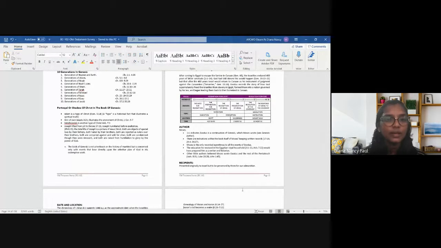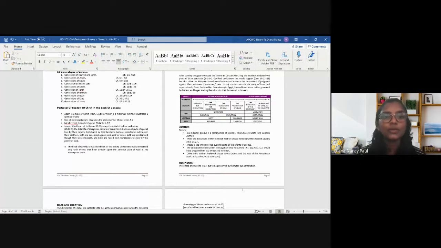So Adam was the shadow of Christ in this book. We also see the skin of a slain beast, and that also shows the atonement of Christ. And Melchizedek is another type of Christ. In the book of Hebrews, we read that in the Old Testament, Melchizedek was the high priest to whom Abraham offered his offering. And we also see Joseph lifted from the pit to the throne. How Joseph was humiliated before exaltation. In the same way, we see the life of Joseph is a picture of Jesus Christ.